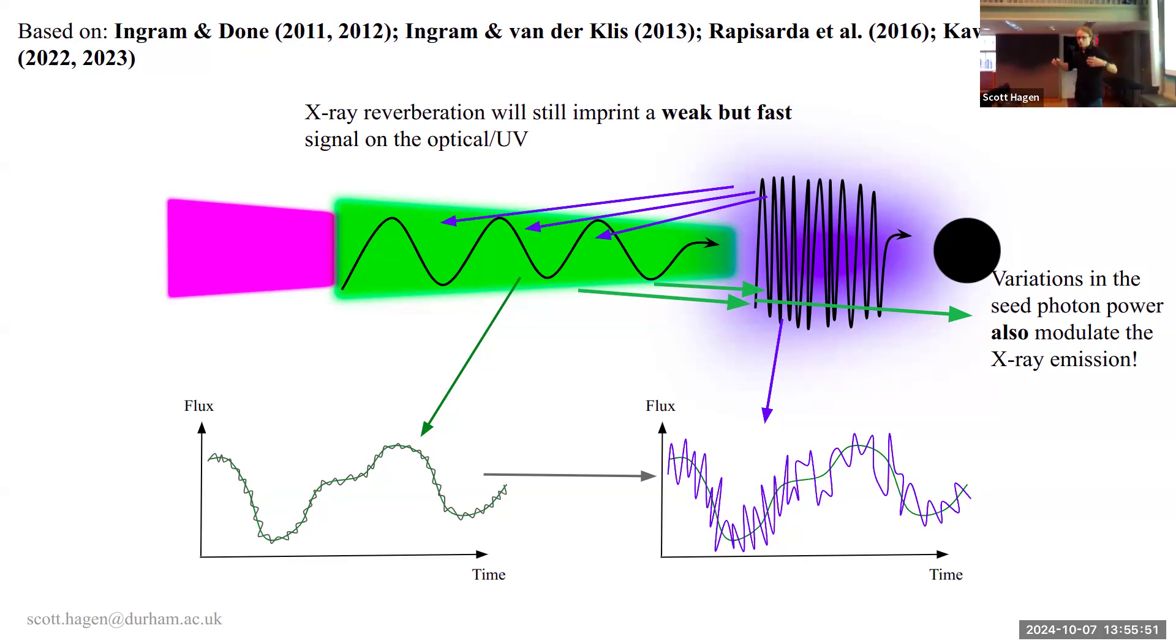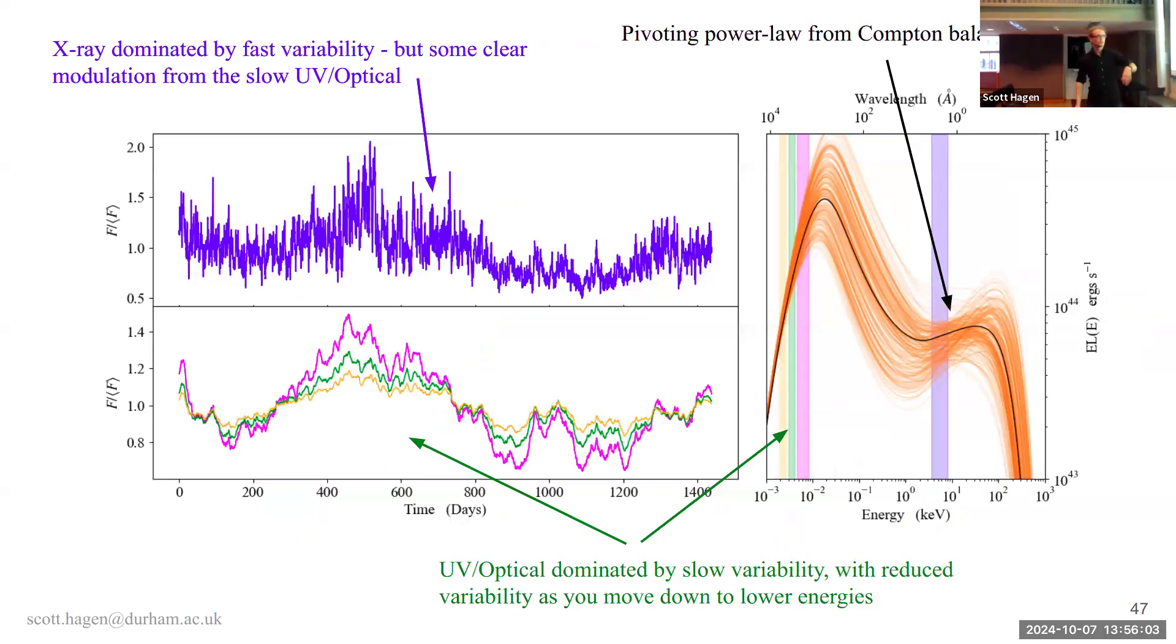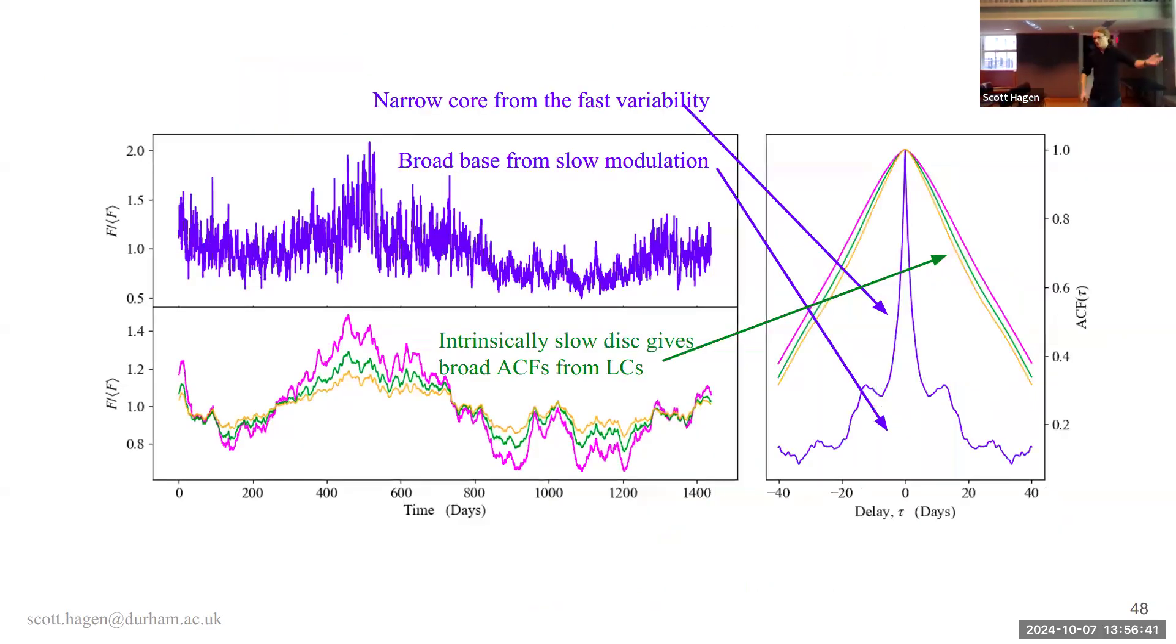But we still can take X-rays illuminating the disc, and so there's still, some of them are absorbed on the disk, and so it will still give you a fast, but weak, reverberation signal in UV optical. And then, because we don't have enough time scales to keep track of already, and we're saying that X-rays come from seed photons from the disk, they come to the corona, these all have to propagate up, but now on your light travel time, we are in the propagation time, and so we have a few different time scales to keep track of at the same time. And we have computers, which can solve this, and so you can put all of this together into a full model, which is able to calculate the variability throughout the SED, throughout the accretion flow, and ask, what is it doing? And so here you're seeing, on the right, you have the SED, the variable SED, and then on the left, light curves, which has been extracted in the UV optical on the top, and then X-ray in the bottom. And you immediately see that the X-ray, the blue X-ray light curve, is clearly dominated by really fast variations, whereas the UV optical is dominated by more slow, long-term variability.